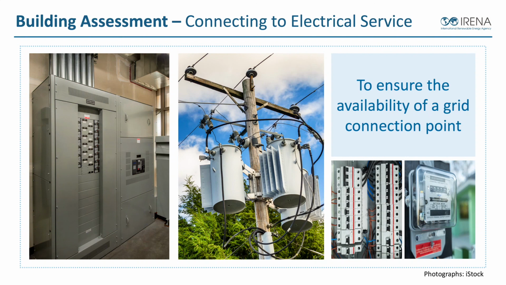We also need to understand the size of those services, what size the transformers that connect the building to the utility are, so we make sure we know what the limits are, how big of a system could we put on there. And then we need to look at things like circuit breaker locations, sizing of circuit breakers, and whether this is a commercial, industrial application or a residential application. All of these things are going to be limiting factors. We also need to understand the location of the meter and where we get to that point of connection, so we can try to get the rest of our new electrical system to meet with the existing electrical system in a way that works best for the site. Those are some of the considerations that we need to think about in these locations.